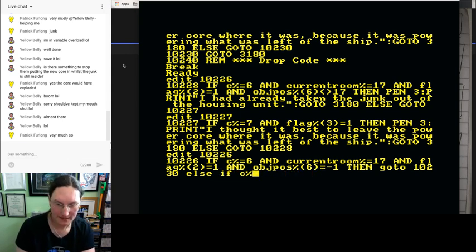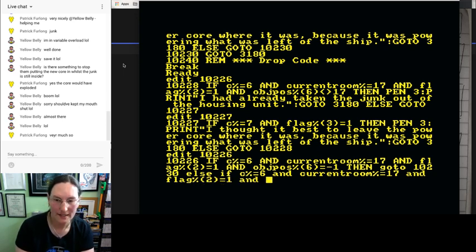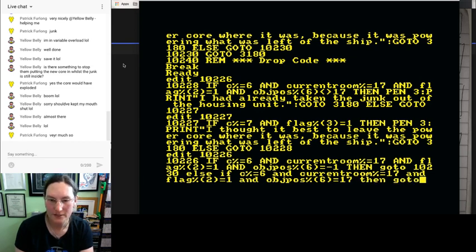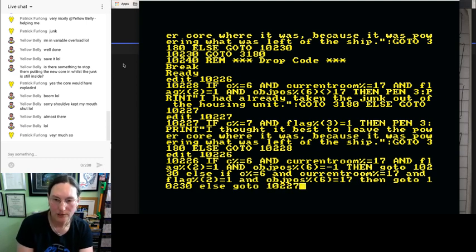If C% equals 6 and current room percent equals 17 and flag percent 2 equals 1 and object position percent 6 equals 17, then go to 10230, else go to 10227.